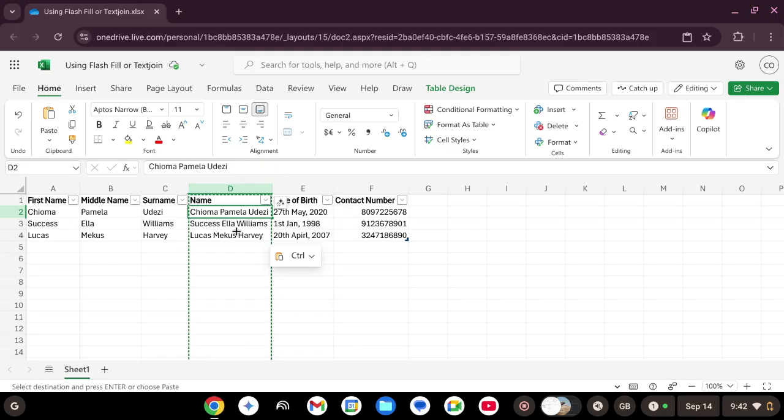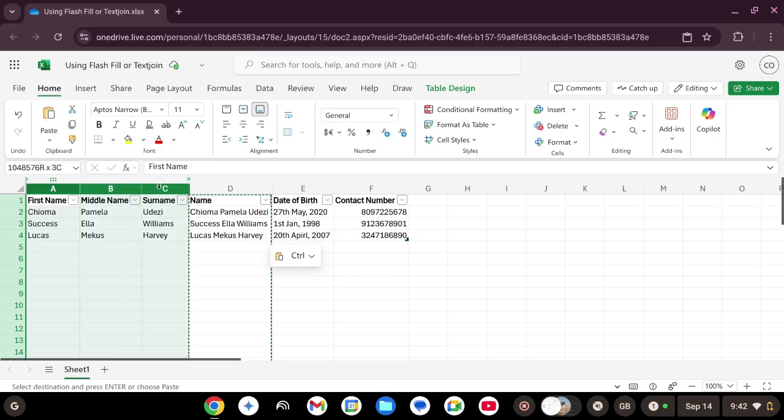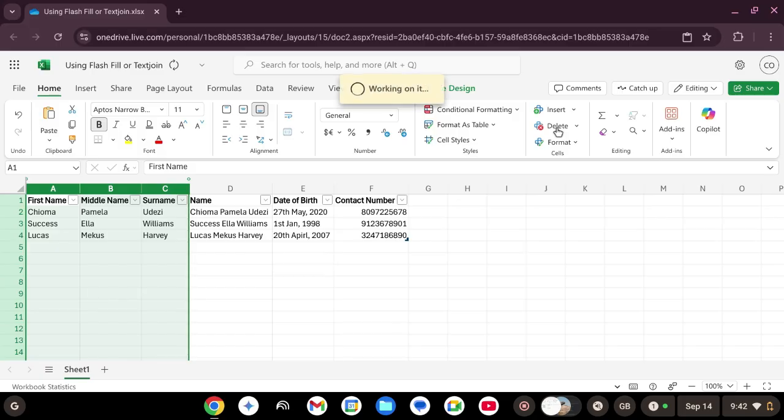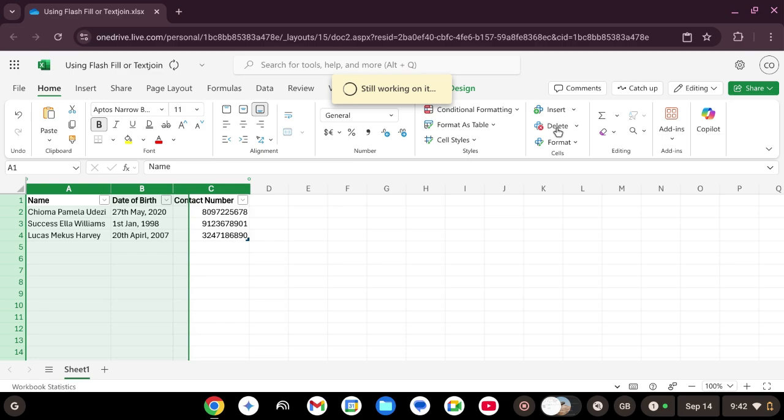Now that we have done this, we can now delete this column ABC. Voila, it's out, and this is just how we want our table to look.